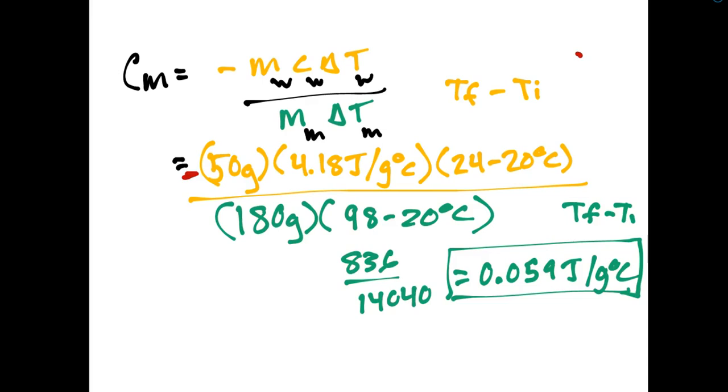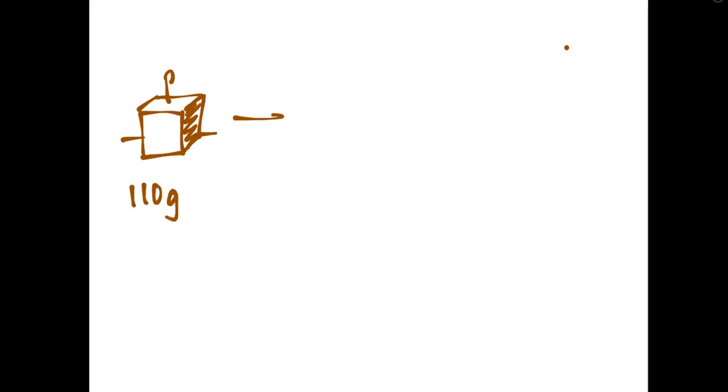But I think we should do it again, because that's how we do the whole lab. And so let's make another one. This time we're going to take something like brass. Like brass is more of a brownish color. Okay, I'm sure that matters to you. Okay, so here's a piece of bronze or brass or something like that. Let's say that this one weighs 110 grams. We put it in a styrofoam cup. So there's a nice little styrofoam cup.